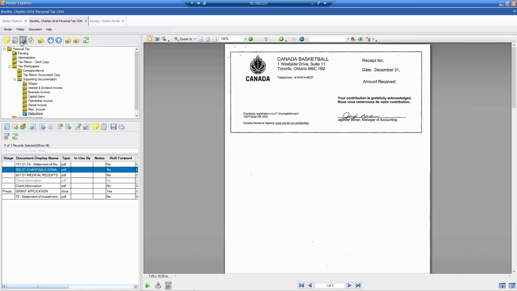Then we're going to have tools for when you print things like tax returns, or we have a batch print tool that's coming out of Caseware, and we're printing the financial statements or the working paper file out of Caseware to PDF. We have tools that you print to a folder on the server. It says, that's Charles Boos, 2018, T1, that's the client copy. Our artificial intelligence can pick that up.